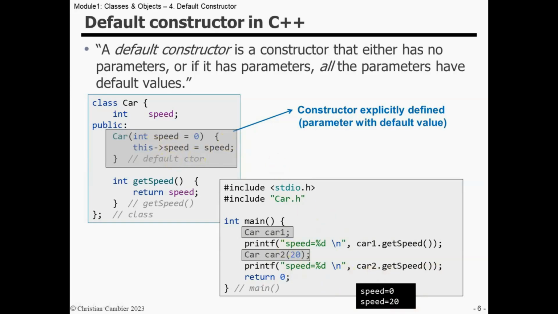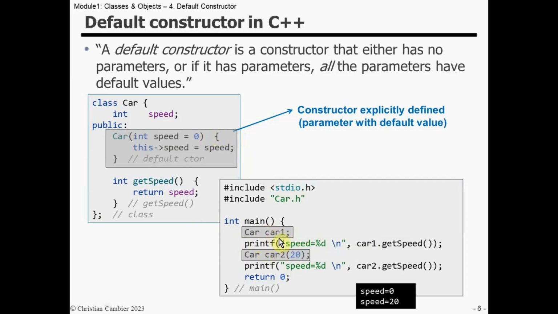Now, the core message that this slide conveys is that the naming of the constructor being used does not depend on whether a constructor has parameters or not, but how a client can create an instance of a class. If it can be done without having to pass any arguments, as in the case of car1, then the constructor that is being called is called the default constructor. Okay, so let me repeat this. What we call a default constructor is the constructor that is being invoked when the client creates an instance of a class without passing any arguments.